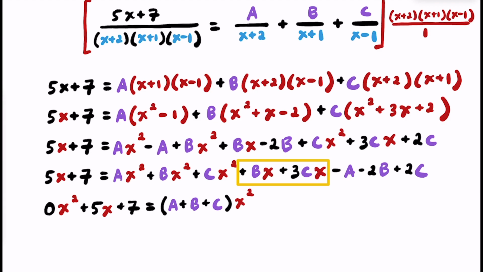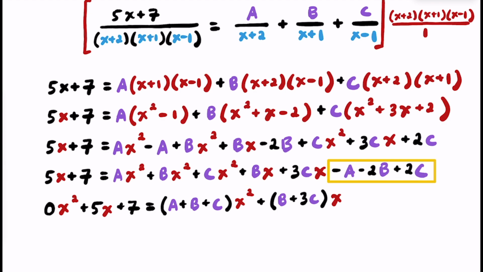Next, we're going to look at these 2 terms that have x in them, and we're going to factor out x as the GCF from both of these terms. So if we go ahead and do that and factor out the x, we're going to be left with just a b here, and we're going to be writing plus 3c. Okay, so the x is going to be hanging out over here on the outside. So we're just basically reverse distributive property using the factoring of the GCF. And then finally we have our constant, which we don't really have to do much with. We're just going to copy down and say minus this a, and then minus this 2 times b, or 2b, and then plus this 2c.